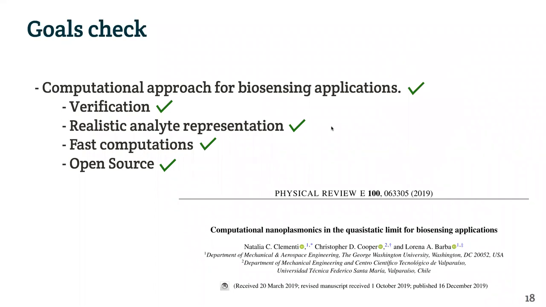For the first part of the project, we can say we checked some goals. We were able to provide a computational approach for biosensing applications that represents the expected behavior — we saw a shift. We put our solver under verification for the case of an isolated nanoparticle. We were able to perform computations with a realistic analyte representation. Our computations are relatively fast compared to running experiments. Each computation took about 15 minutes, and overall each full curve took about five hours. We believe this time could go lower if we sacrifice the error to be slightly bigger than 1%. All results from this section have been published in peer-reviewed journals.